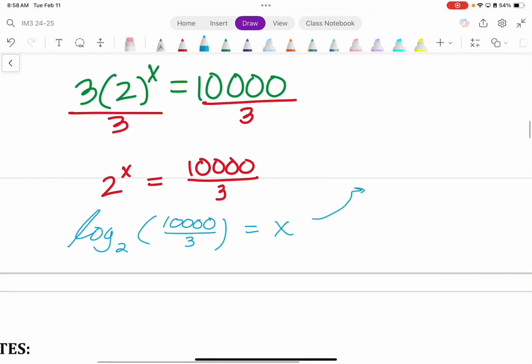Now, to find your approximate answer, you would need to put this in a calculator, which I know you guys don't have one in front of you. You'll get your calculators in just a second, so let me just do this one for you guys real quick. But you would do log, remember it's math, 2 arrows up, log base 2 of 10,000 divided by 3, which is 11.7. So approximately 11.7 days would need to pass by before you get exactly $10,000. Good?